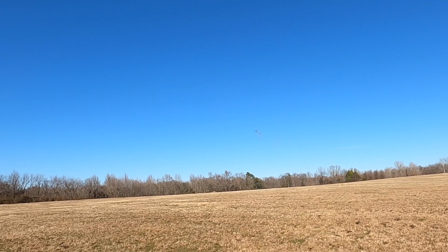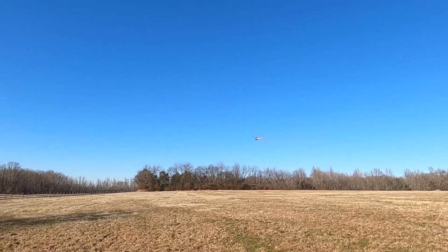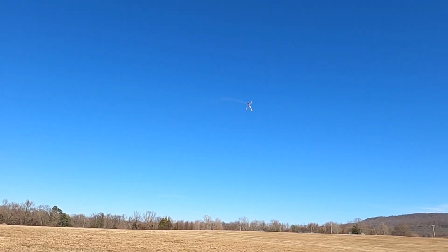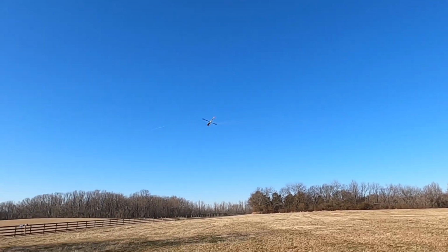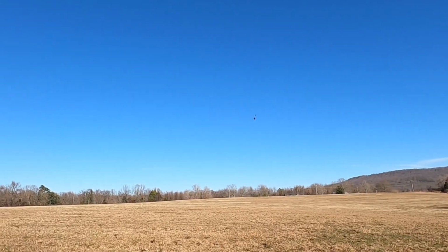Nine remaining, 5 minutes. Kraken is just an awesome helicopter, and a Nitro is even better. Man, now I'm gonna have to build a Nitro Kraken 580. A little exhaust flap flapping in the wind, that little noise. Can't beat an OS engine.